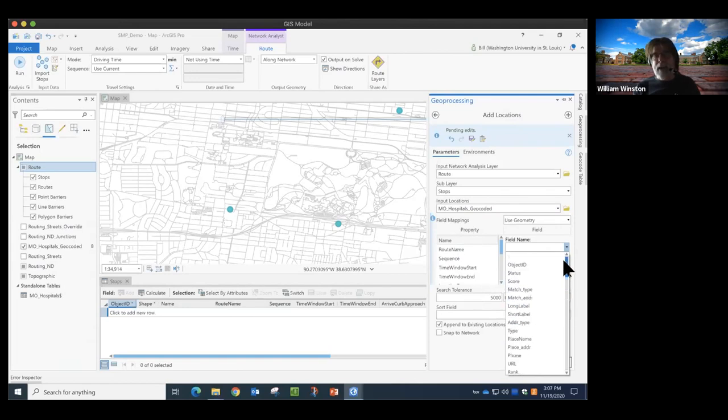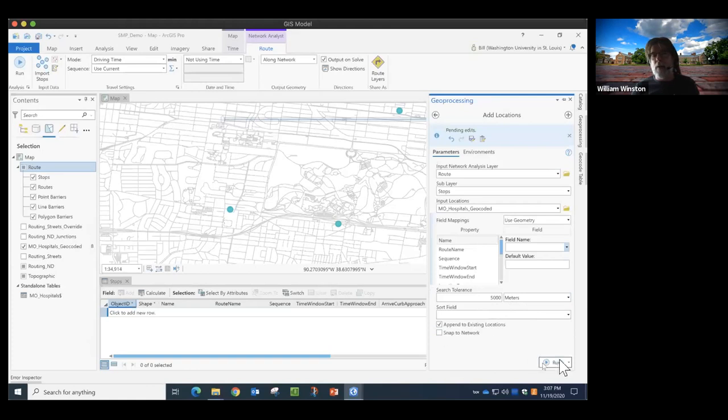So I'll leave the field mapping alone. The search tolerance down here allows you to account for points that are not exactly located on your route. For us, we don't likely have any of those because when we geocoded, we actually geocoded to the route anyway. And so the search tolerance is an unnecessary setting here, but I'm going to leave it as is.